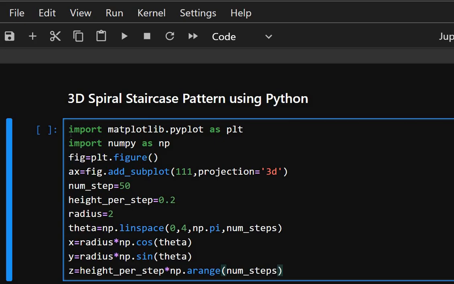So this computes x, y coordinates on a circle of a given radius using cosine and sine, and z increases linearly with step number creating height.